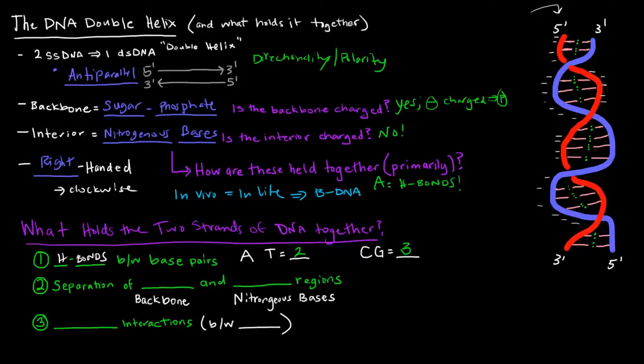The way I remember that is a sort of silly way. CG stands for crazy guy, he wants all the H-bonds. Comic relief from studying, I'm sure, or you think I'm crazy, I'm a crazy guy. Anyway, the point is, that the AT pairs have two H-bonds that hold them together, the CG pairs have three H-bonds that hold them together, however you remember that, it's up to you, but this is how I remember it, and you probably won't forget how silly that was.